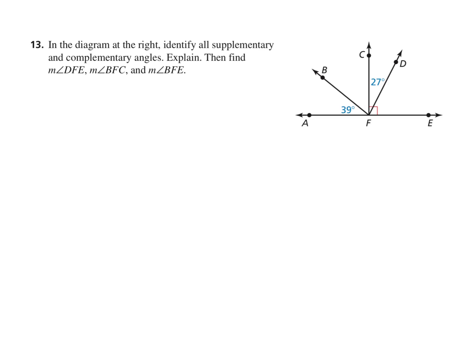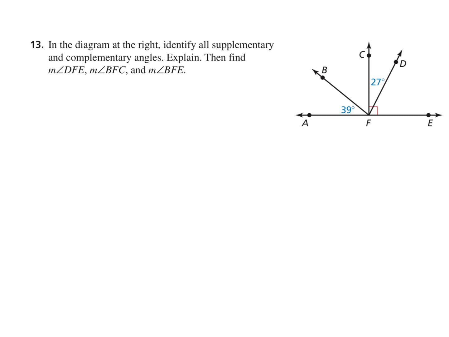degrees, this whole rotation. For example, the yellow angle plus the blue angle gives us 180 degrees. So angle AFB, the yellow one, and angle BFE, the blue one. But that's not all. How about this yellow angle and this blue one? Those two together add up to 180 degrees. So we'd call this one angle AFC and angle CFE.